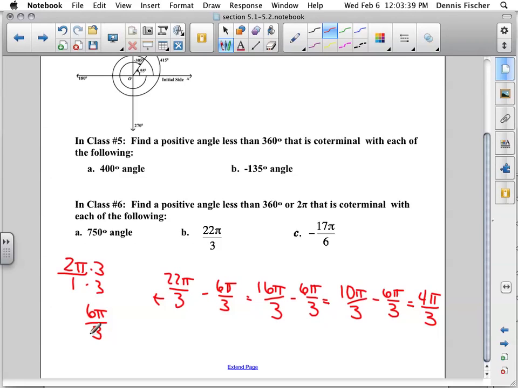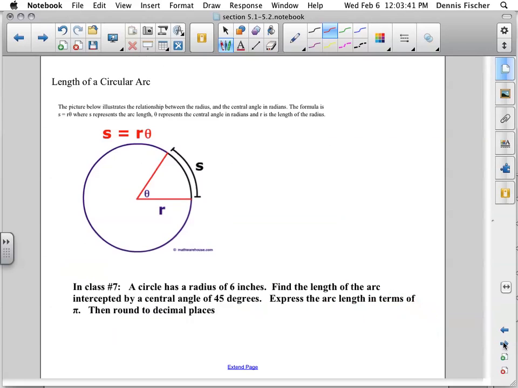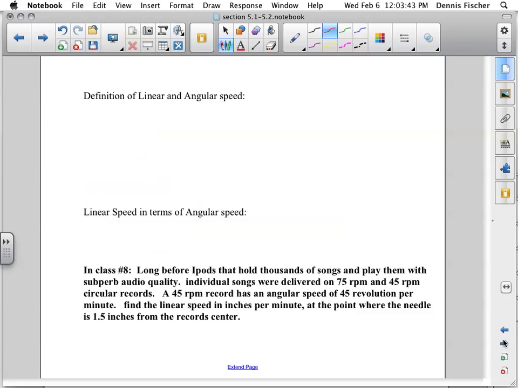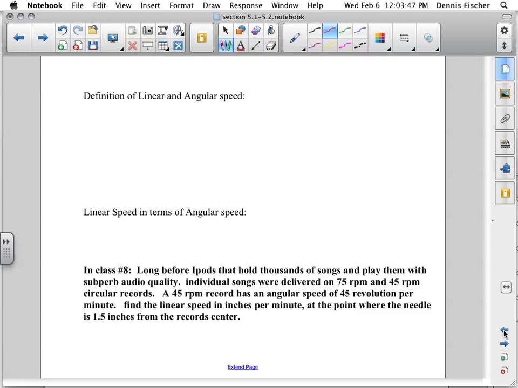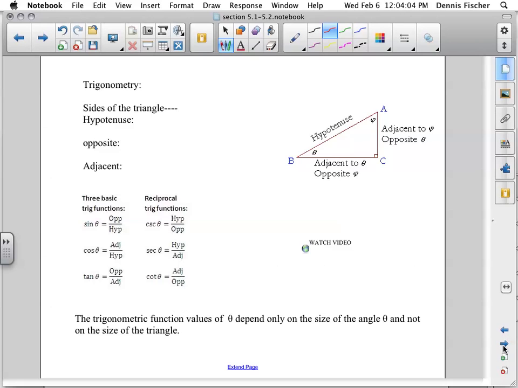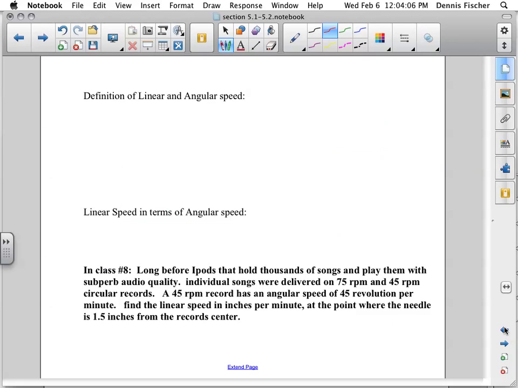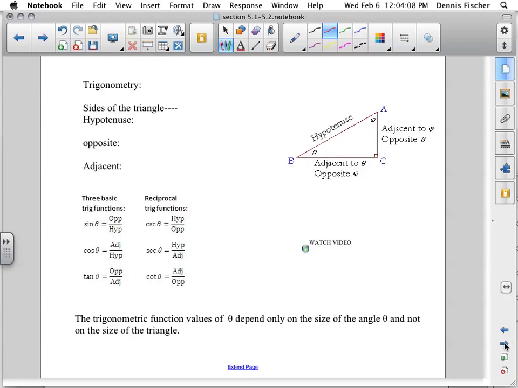I don't know where 451 ends up here. Length of an arc, I think you did. Did you get into linear speed and velocity? Oh god, we got to the problems, but I didn't know how to do them, so I just stopped. So we'll deal with linear speed and angular speed tomorrow, I guess. We got too far on it. We should be finishing up for the day, and then tomorrow. Today and yesterday, we did not have that.